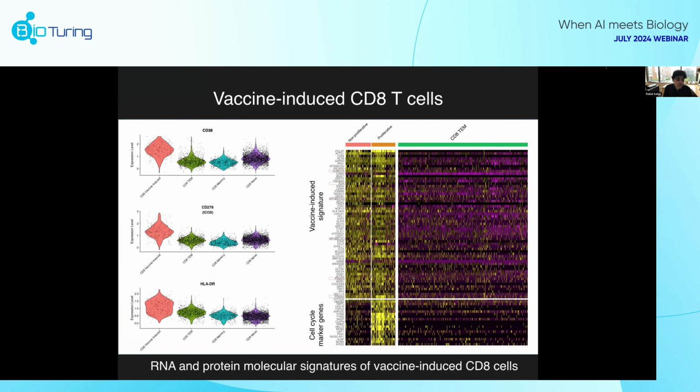Now, remember that we do have deep RNA-seq and protein data available for each of these cells, so we can discover biomarkers across multiple molecular modalities, which is exciting. What we can see at the protein level is that there's very strong expression of biomarkers that have been canonically associated with T cell memory precursors, an activated T cell, including CD38, ICOS, and HLA-DR.